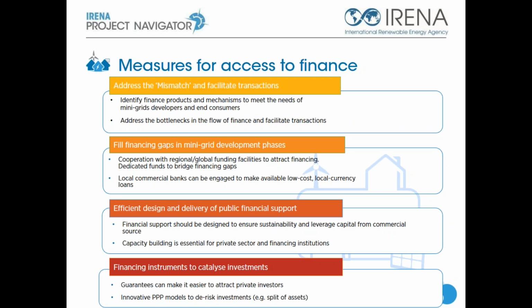Public financial support needs to be designed to ensure sustainability and needs to be complemented by private and commercial financing through innovative models, including public-private partnerships. In the report, we mentioned some examples that have proven to be successful. Technical assistance and capacity building are central in all sectors, including within financing institutions. Dedicated tools are needed to identify skills needs and to meet those.